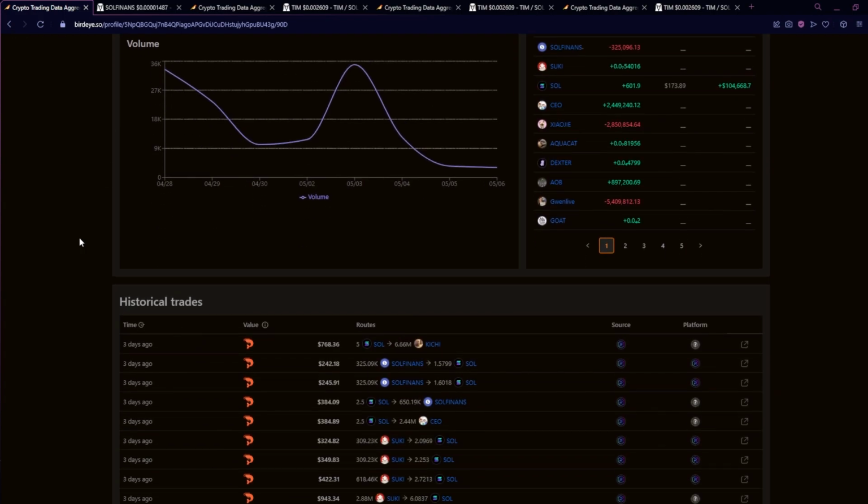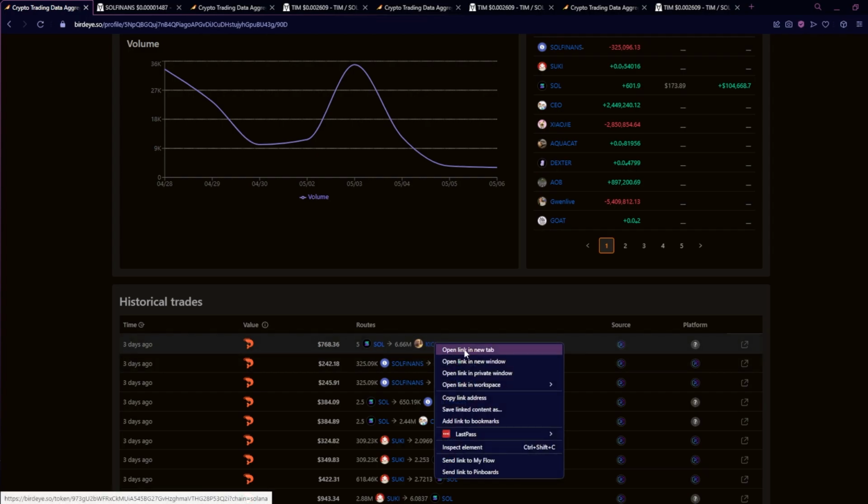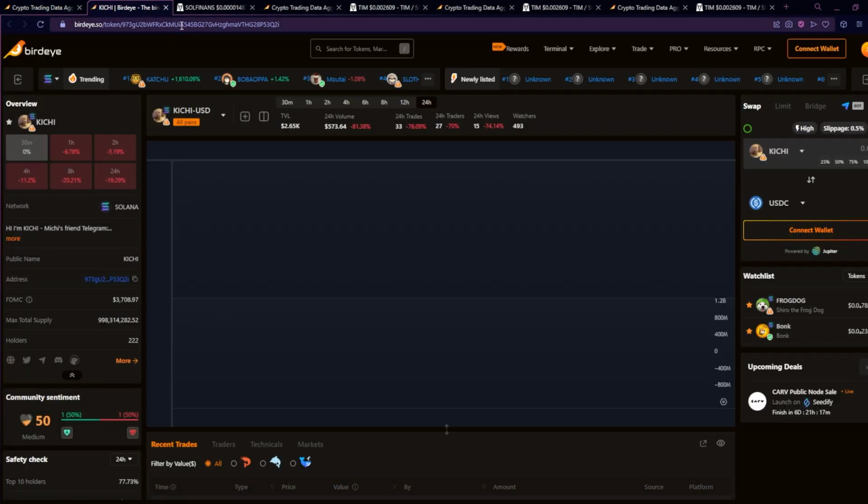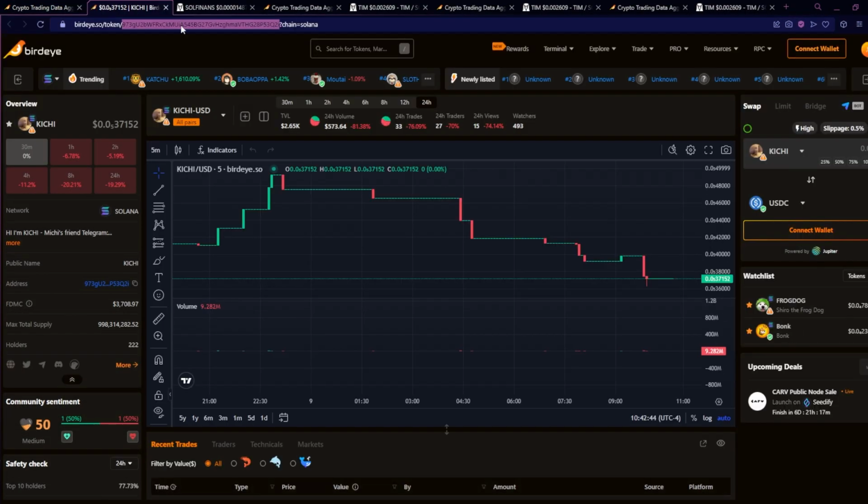So let's scroll down. Very first thing I see is that 3 days ago, they bought a coin and then they haven't sold it. I don't love that for copy trading. If I'm copy trading, I want it to be relatively fast. A 3-day hold in this coin, I don't love it. So what we're gonna do is we're gonna open this coin. And then we're going to double click in the URL to grab just the coin address. Already it looks pretty bad. And then we're gonna Control C that to copy it.